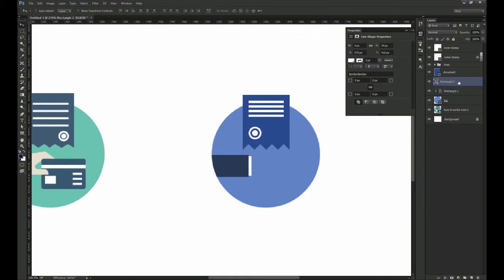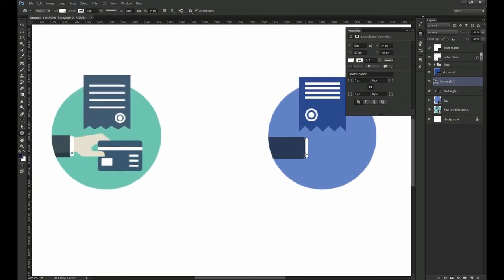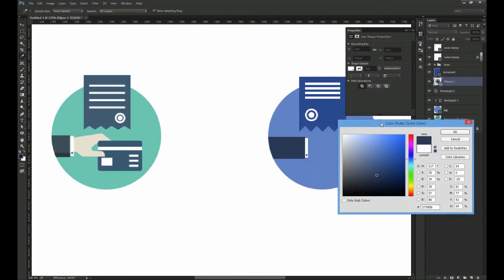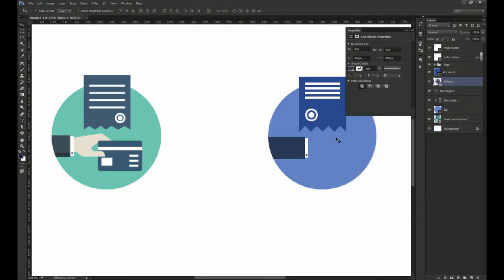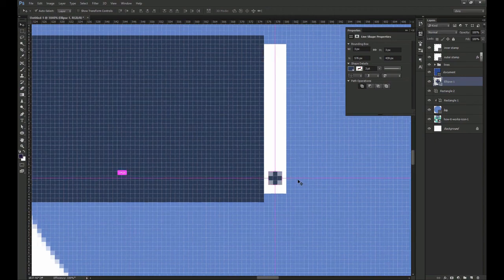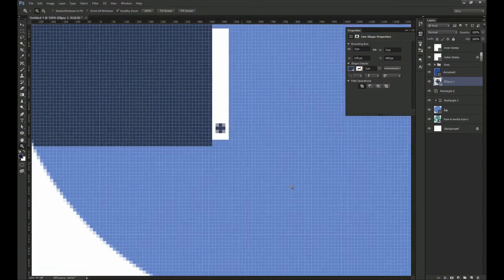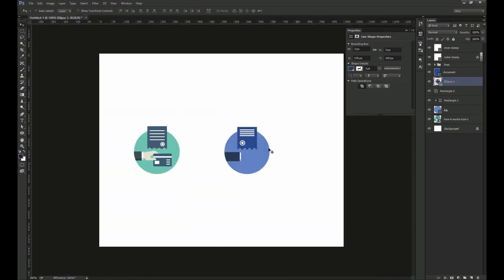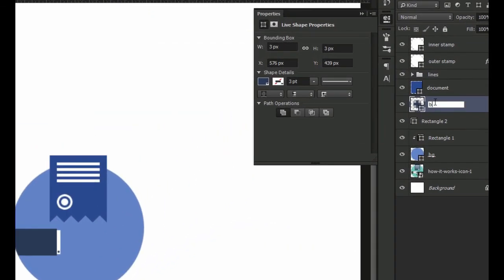For the button, use the ellipse to create a 3 by 3 pixel circle. Change its color to that dark blue we previously used, 273956. Position it in the middle of our white rectangle, horizontally, and leave 2 empty pixels from the bottom. Okay, renaming time. This last layer is called Button. The white rectangle is Shirt, and the blue one is Sleeve.